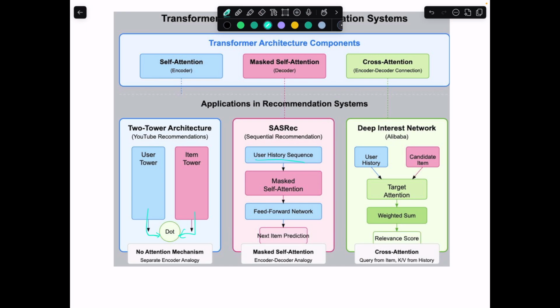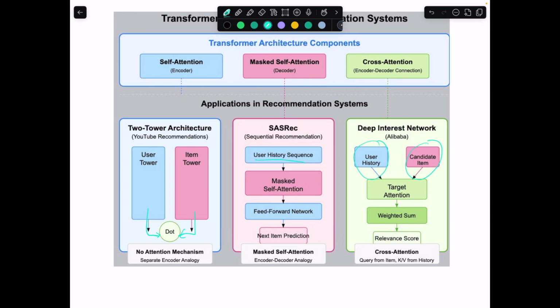Last but not least, let's talk about cross-attention. In the paper Deep Interest Network from Alibaba, they creatively applied cross-attention in user item modeling. Their task was to use user history to predict how the user will interact with this item. So the query, as you can see, is from the candidate item, and the keys and values are from user history. In recommendation systems, they call it target attention, but it is exactly cross-attention. I thought this is a very smart application. It is similar to cross-attention being applied in the decoder.